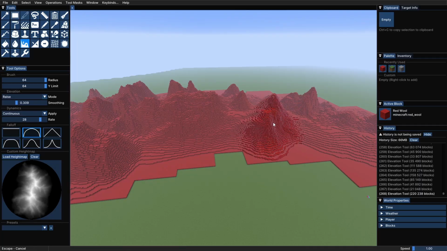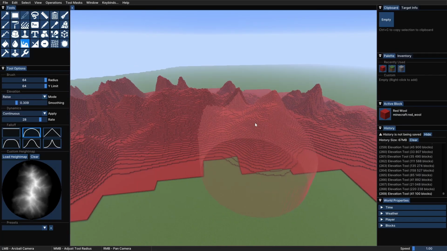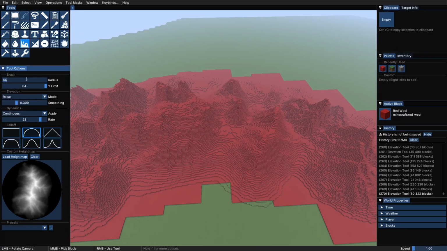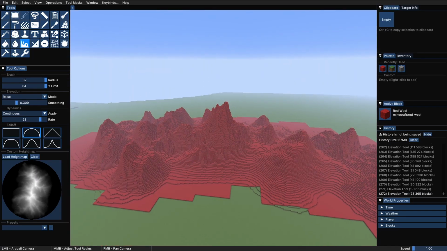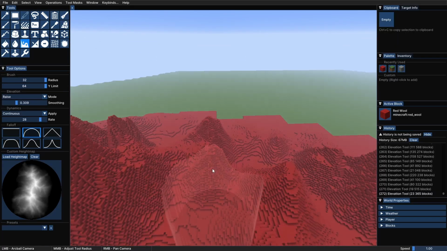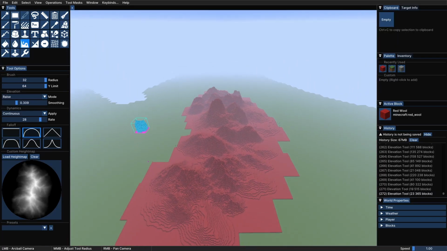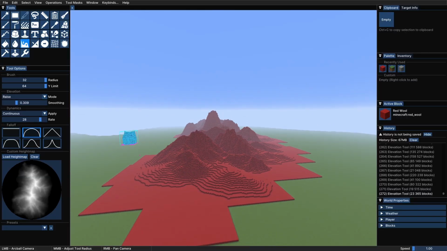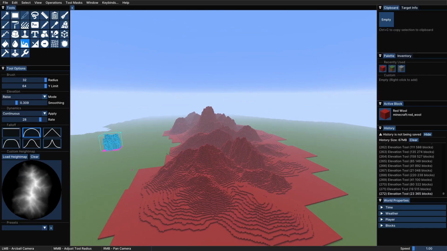Okay, it's kind of looking like something, I guess. I really want the middle here to stand out, so I'm gonna... kind of looks like a mountain already.